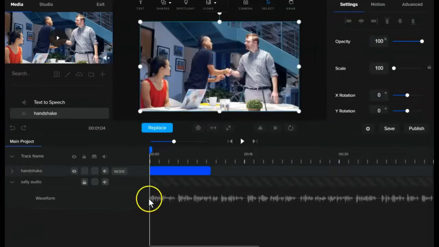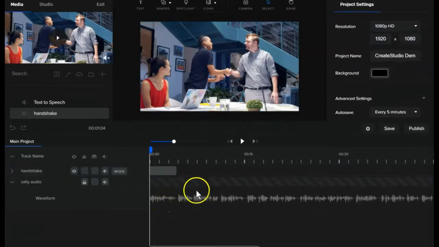At this point, you would want to play your audio and see where you want your scene to end. And now we have our video added to the first scene. Next, we want to add the text. And again, unlike Vidnami, there is no script to text function. So you will have to go in and input all of your sentences yourself, but it's not that hard.